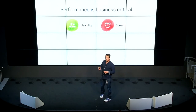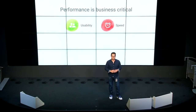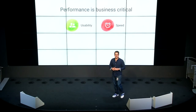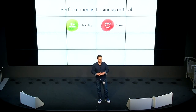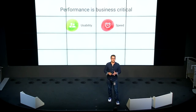The two performance dimensions I'm going to talk about, one is usability. And usability is something that we've obsessed about for 5 to 10 years. And we should be doing fairly sophisticated testing on our assumptions about what's going to improve that usability experience. And the second one is speed. And this is something that's been fairly overlooked by most brands. And it's an important topic because none of us likes waiting. And if we wait, we get itchy feet, and we probably consider going to other sites. These are the two performance dimensions.